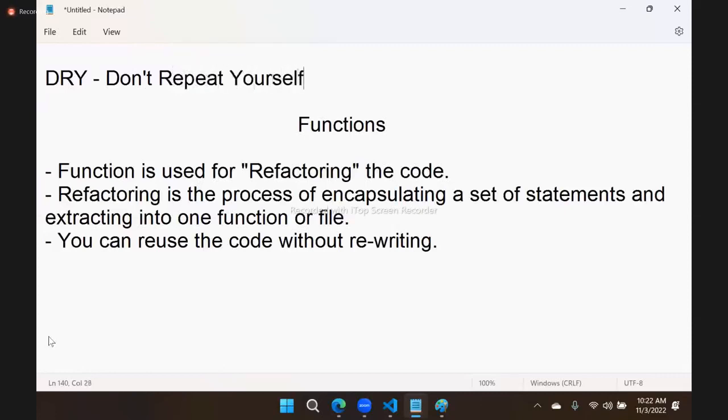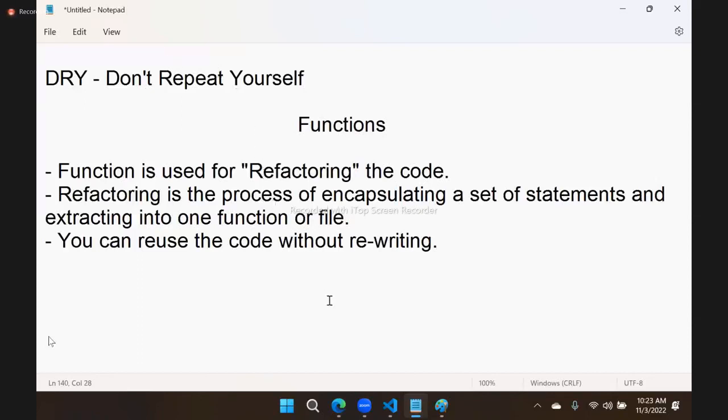That means in any real-time project, we should never see a set of lines written again. If you wrote 2 lines at one place, those 2 lines should not repeat anywhere else. That is not good programming. Then without rewriting those 2 lines again, how to access them? By using this refactoring technique. That is what a function actually is.